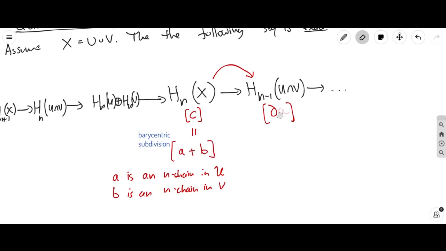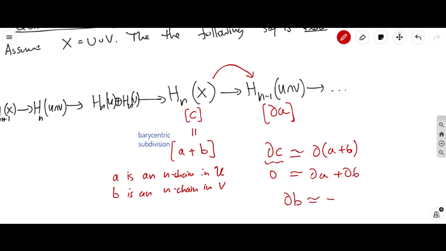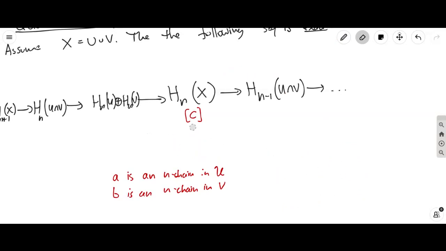If you do it the other way around, then you have to use the negative sign, because the boundary of C would be homologically equivalent to the boundary of A plus B, but the boundary of C is 0, and so you get the boundary of A plus the boundary of B equals zero, and so you're saying that the boundary of B is homologically equivalent to negative the boundary of A. So if you choose to use the other one, then you have to choose it with a negative sign. And this is in order to ensure that this sequence of groups is exact, that the image of the incoming map coincides with the way this one is being constructed. So this is how these morphisms are defined.